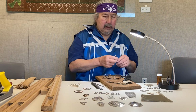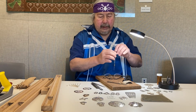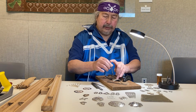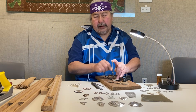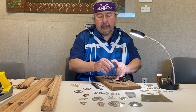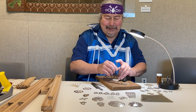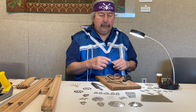And I use one of our drills that has been adapted to be a metal drill, but mechanically it is all as old as before contact. If these spirals were a string, this is how we would make holes before the colonials came and brought the metal tools. So this would be a string and a stone on a stick and a flint drill, and you would move the base up and down like this. And they adopted this. I try to make stuff that I can take back as far as I can. This made it so that you can do things all the way through without having to do it on either end.